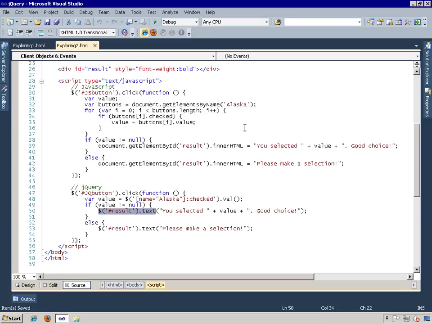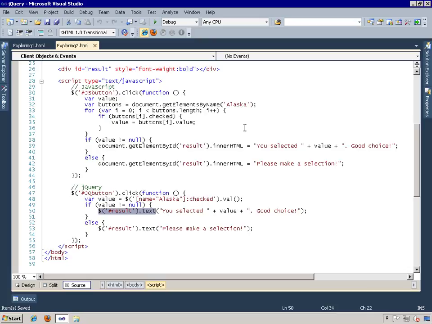Now, if you ignore some of the unnecessary line breaks, the JavaScript version of the code is about 13 lines and the jQuery version is about 7. jQuery gets even more amazing when you consider that the crux of each code sample, getting the value of the selected radio button, is 7 lines in JavaScript and just 1 in jQuery. That's quite a bit of difference in typing.